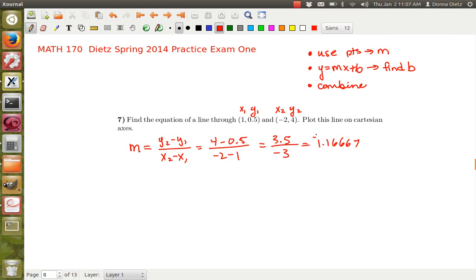Why is it silly? Because I could have just made it minus 7 over 6, which is what I really should have done. I should multiply top and bottom by 2. But I know that a lot of you really love your calculators and you just do it automatically without thinking. So I'm just doing that to make you feel better because that's what I expect you to do.